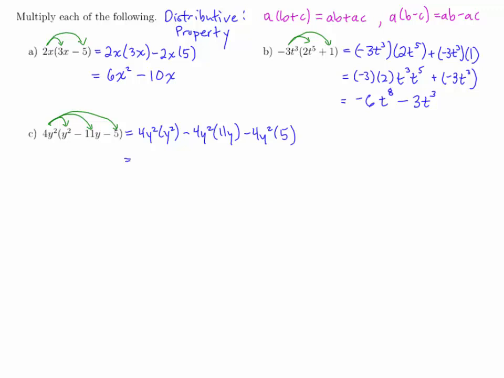And now we'll simplify each of these terms. So 4y squared times y squared, the coefficient is 4, and we have y squared times y squared, which gives us y to the 4th. So we have 4y to the 4th. Looking at our second term, we have 4y squared times 11y. Those coefficients, 4 and 11, we'll multiply those. We'll get 44. So we have 4 times 11 to give us 44. And then we have y squared times y, which is, of course, y cubed. And then lastly, we have 4y squared times 5. So we have 4 times 5 times y squared. And that is simply 20y squared. We're subtracting, again, 20y squared. So when that expression is fully simplified, we have 4y to the 4th minus 44y cubed minus 20y squared.